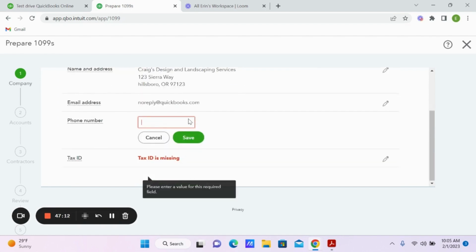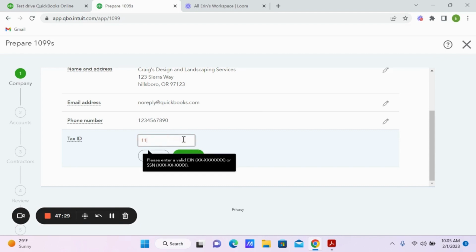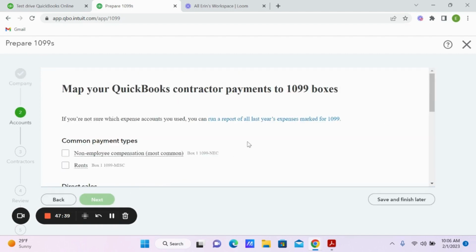Here we go. Okay, so now it's going to want a phone number, a tax ID, and now with all that information added, now you can click next and you'll go onto your accounts.